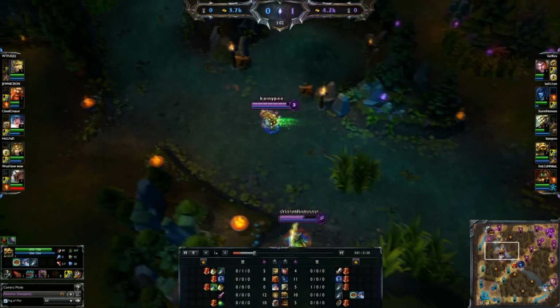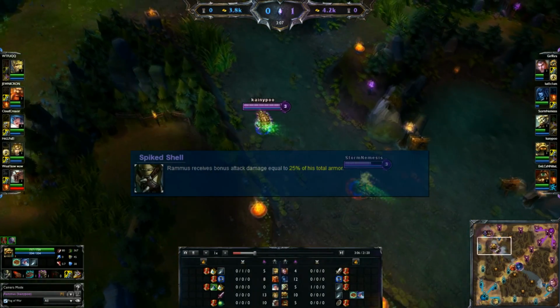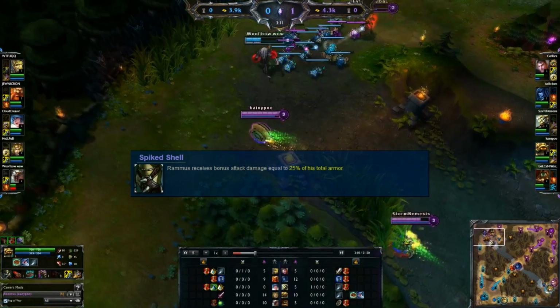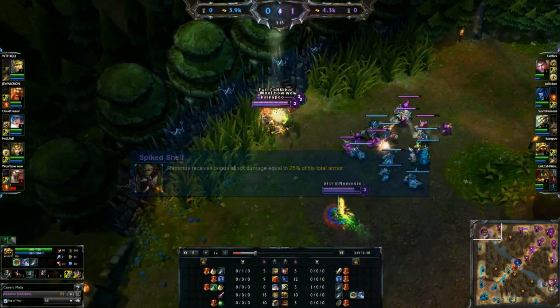Now that we've gone over all the boring stuff, let's look at his abilities to get an idea of what we're doing before we hop into some gameplay footage. Rammus's passive Spiked Shell converts 25% of his armor into bonus attack damage. This is what allows Rammus to scale into the late game, and it also gives him a nice boost of damage from Defensive Ball Curl.